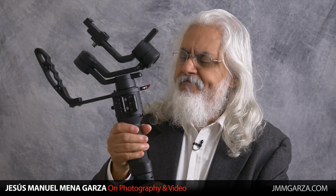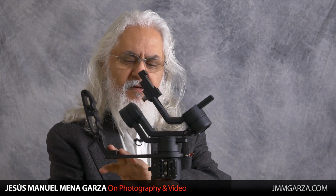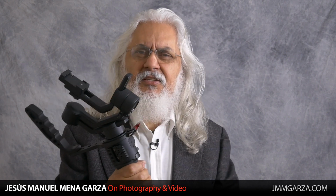About a month ago I bought this DJI Ronin-SC. It's a very nice gimbal indeed. I really like it. I added this extension arm here from Digital Photo, and this plate here from Small Rig, and that's about it. I haven't added too much. I of course have a monitor and a monitor bracket, etc. A lot of good stuff. There's a lot of good stuff out there to improve the quality of your gimbal.